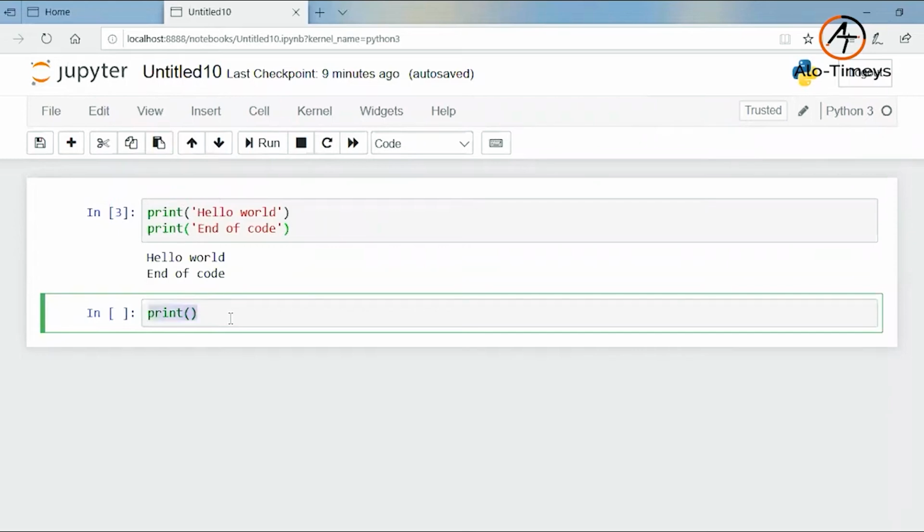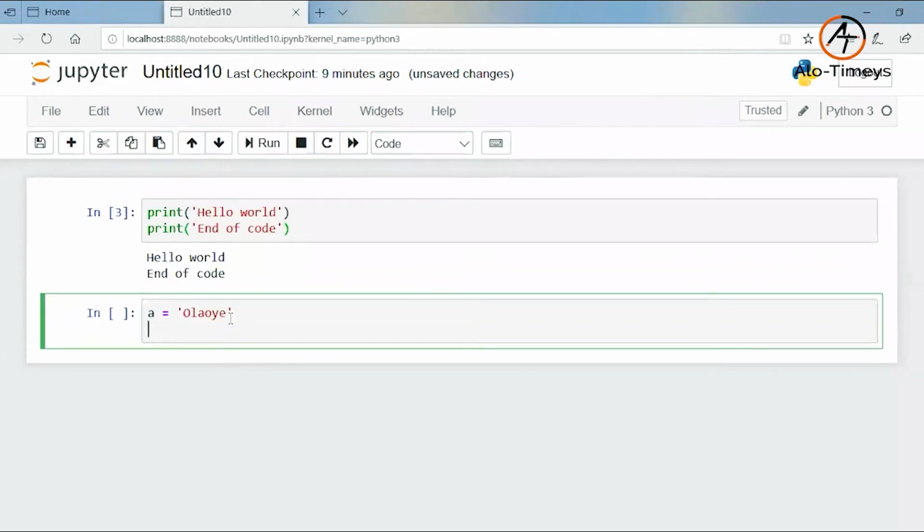And the reason why we actually do that, let me just say it, is because if, for instance, I have a variable A and I called it Olaye, because that's the name I'm seeing right now, and then I want to check where this variable is stored, what I use is the ID function. So I use the ID function to check where this object is stored. I said object rather than variable. I really don't want to complicate things, but let me just say right now that everything in Python is an object. So I may use objects and variables interchangeably, because basically everything is an object.